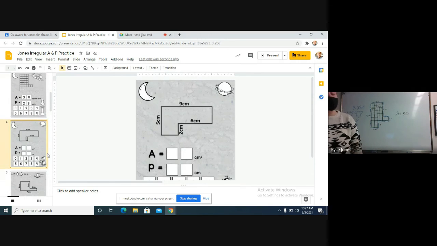What I want you to do is try to get through at least slide number 6. So that's 3 more problems on your own, at least. And then keep going after that. I want everybody to get at least 3 done on their own, please. Okay, so be working on that. If you need help, Miss Daphne is in here. I'm in here as well. Those of you online, give us a shout if you need something. Okay, so go ahead and be working on the slides, please.